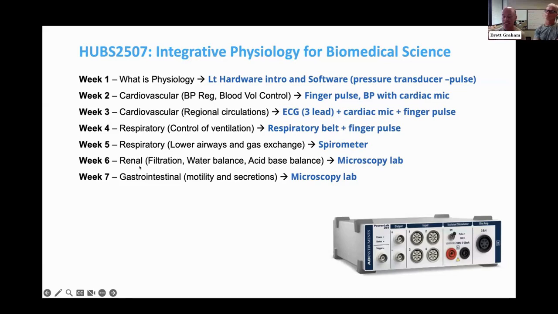Then the next 2 weeks, and this is the challenge with physiology, there's not an easy thing for them to do in renal or gastrointestinal. Back when most of us were undergrads, we probably might have done something where we might have drunk a lot of water and then needed to collect a urine sample. That's just logistically not so easy today. So for those 2 weeks, they actually work in the microscopy labs and they look at slides of those tissues, take images, find different types of cells, and that ties to the lecture content.